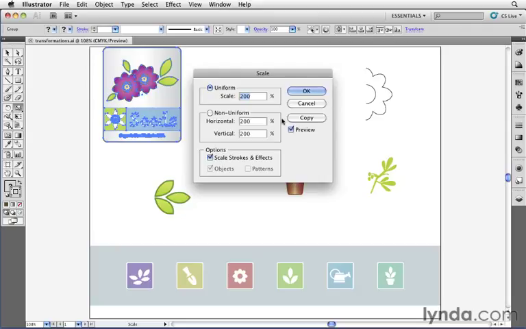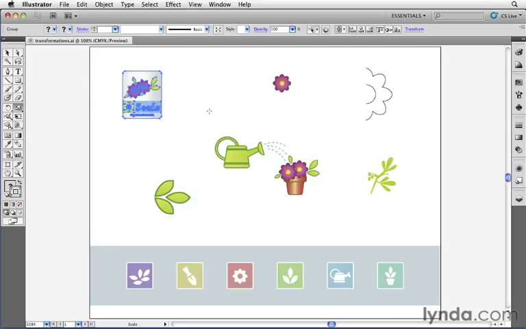But for now, I'm going to click on the Cancel button because I want to show you a way to scale artwork in a very powerful fashion, in a way that you have a lot more control than what we've seen before. When I have my Scale tool selected, you'll see that an icon now appears in the center of my artwork. It looks like a circle with little crosshairs through it. That little icon right now in the center of my artwork identifies what we call the origin point of the scale, meaning when I scale my artwork, everything scales out from that one point.